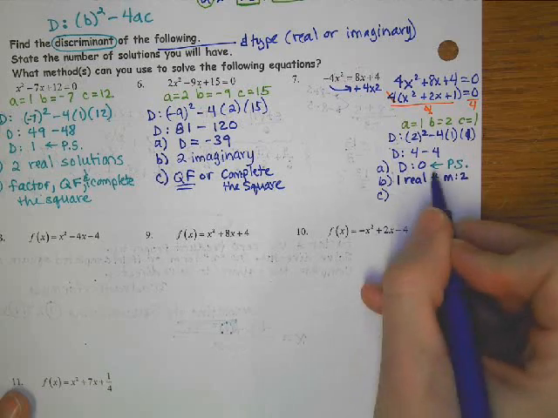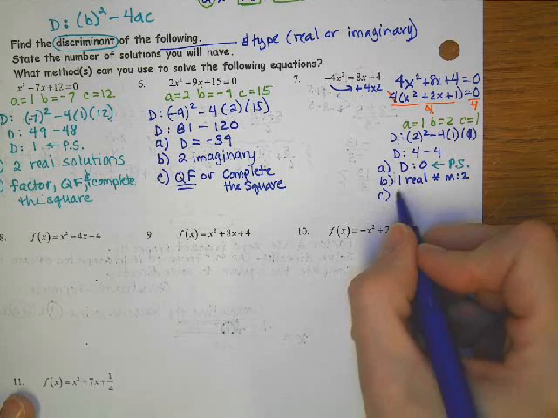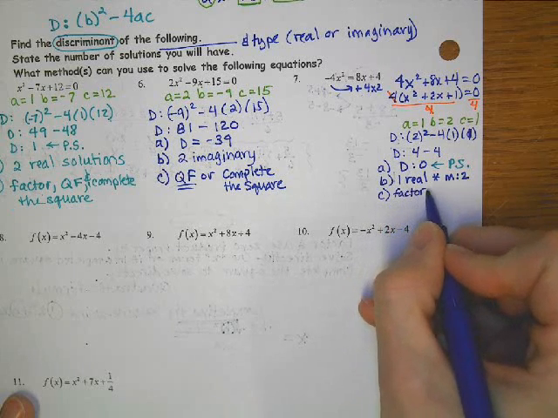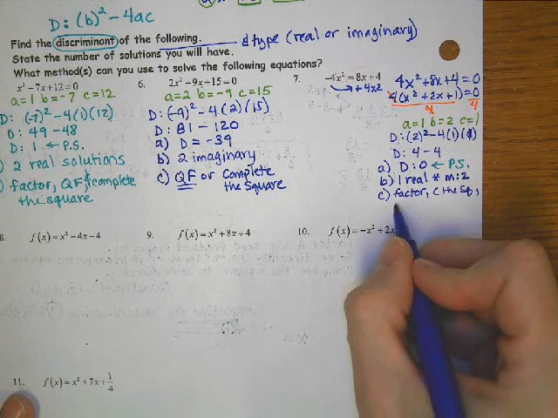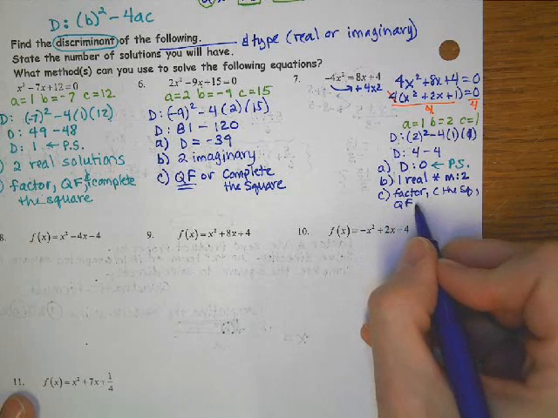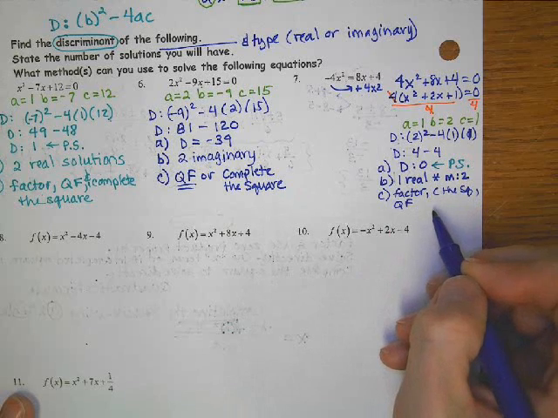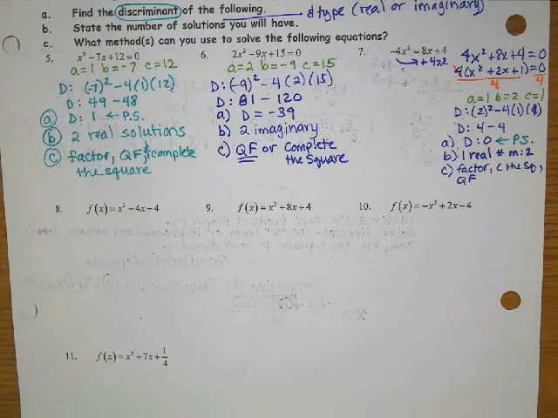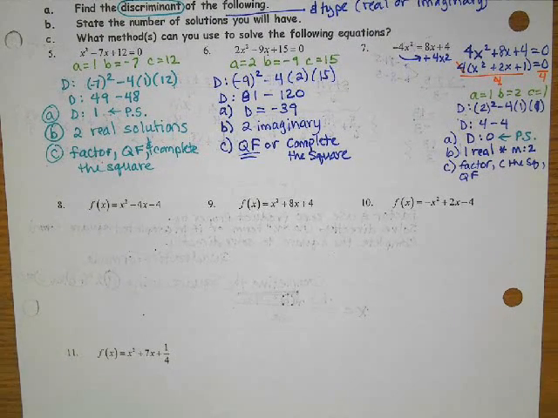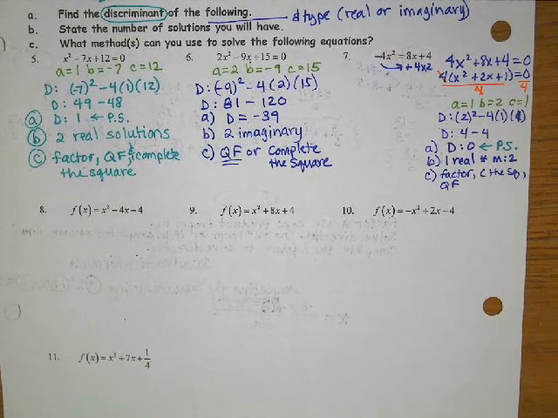All right, and then part C, since it is a perfect square, it's solvable by all four methods, which means we could factor, we could complete the square, we could use the quadratic formula. Oops, sorry, we cannot solve this directly because we have the x term, so I misspoke. We cannot use all four methods, we can only use these three. Okay? All right. I think you're getting the hang of it, so if you get it, you may stop watching the video. However, if you still need a couple more examples, I will go through these last four.